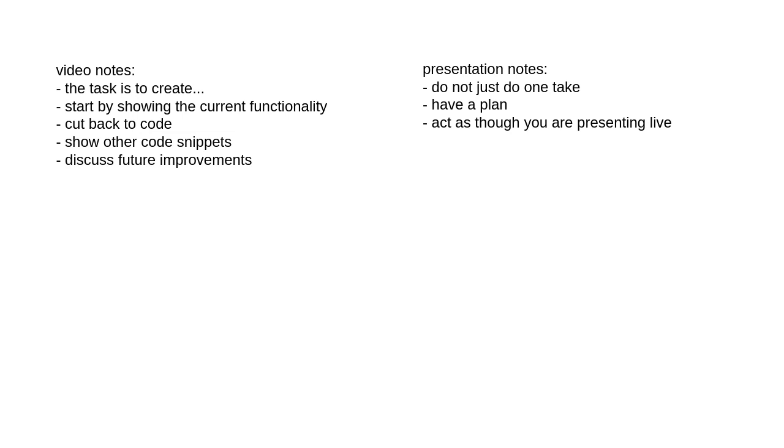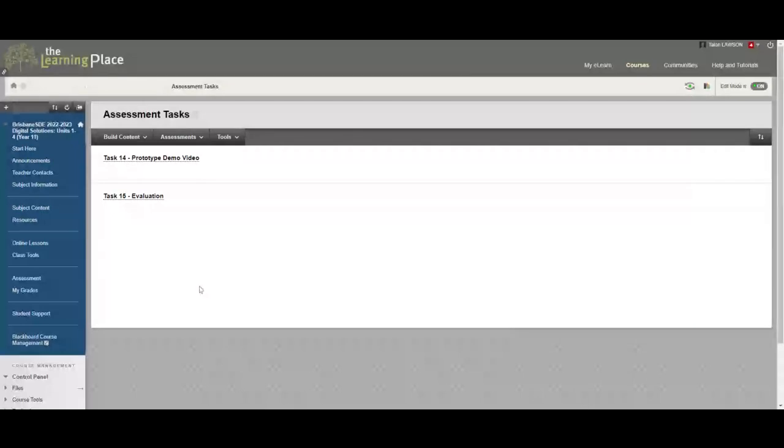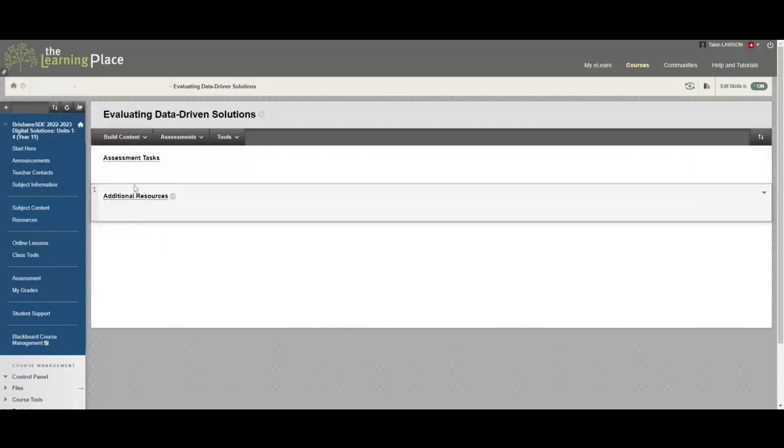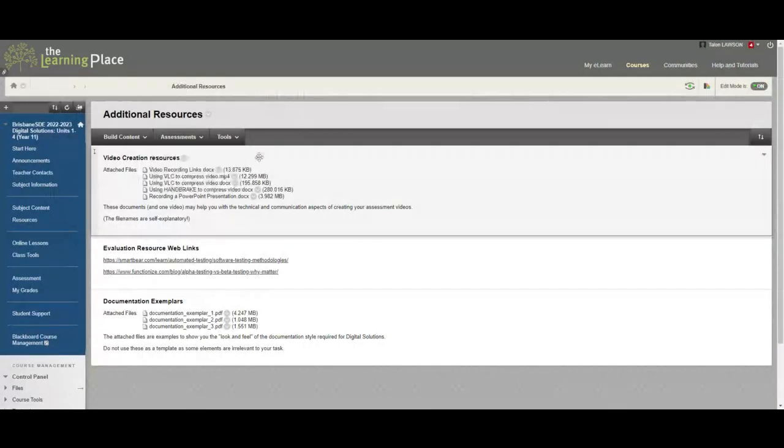But in saying that, and I've lost my screen, there it is. Just bring it back. So where you got that assessment task from, if you go back into the evaluating data-driven solutions and into the additional resources, you'll see that there's some documents and even a little video prepared talking about some of those aspects of video creation.